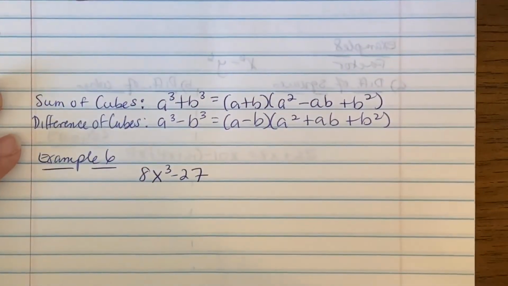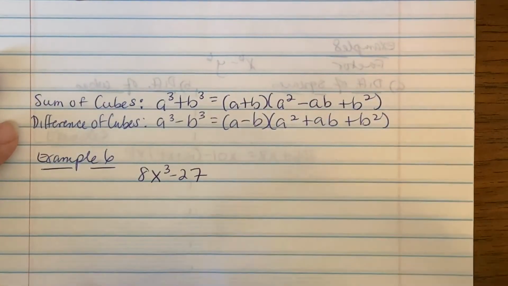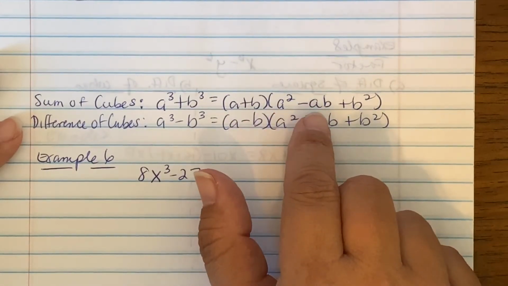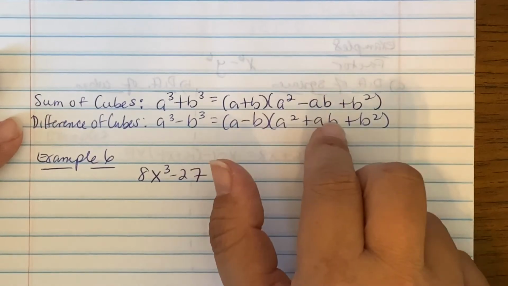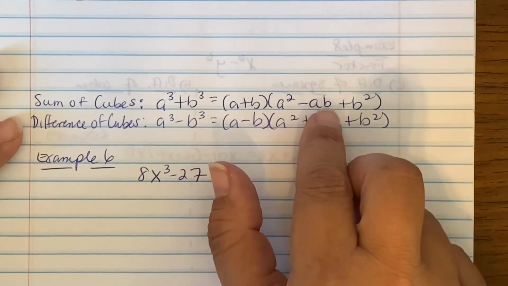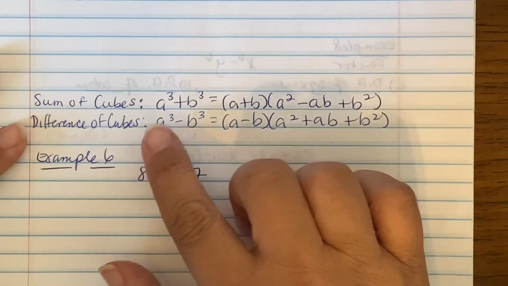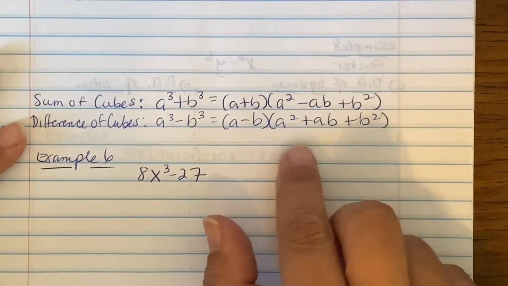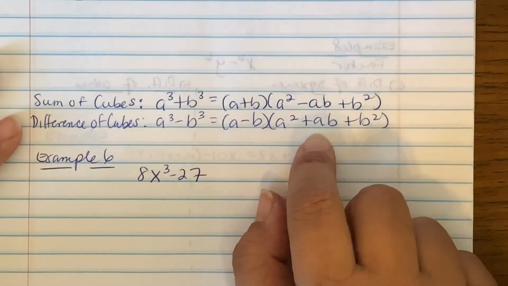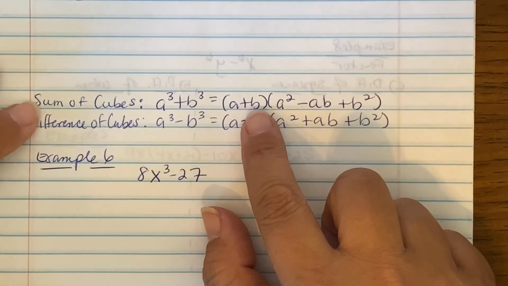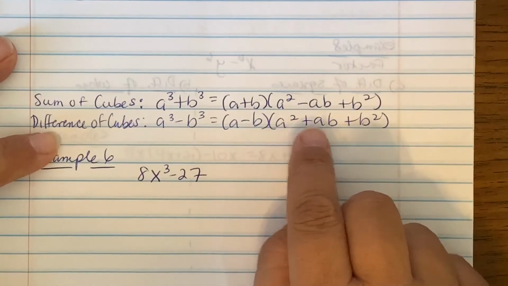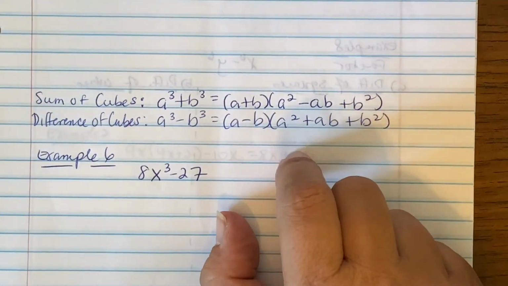Okay, sum of cubes and difference of cubes. So these are special formulas. So sum of cubes says a cubed plus b cubed is written as a plus b times a squared minus ab plus b squared. This portion here, a squared minus ab plus b squared, looks similar to perfect square trinomials, but it's missing the 2 attachment. Difference of cubes, a cubed minus b cubed, breaks down to a minus b times a squared plus ab plus b squared. Looks kind of like the perfect squares, but it's missing the 2. Notice that for the 2 formulas, if I'm a sum of cubes, I go plus and then minus plus. If I'm a difference of cubes, I go minus plus plus. The signs are opposite.